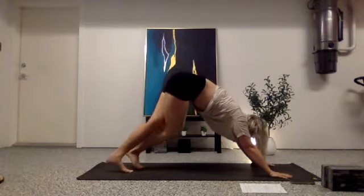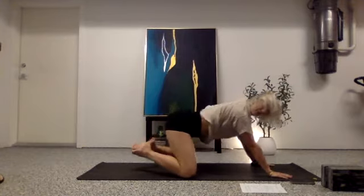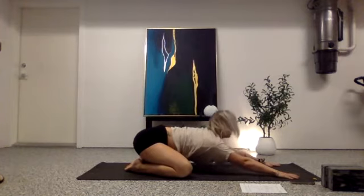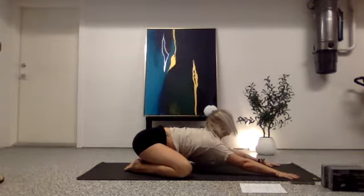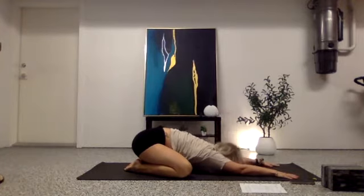Walk your feet back ever so slightly, lower your knees down. Uncross your legs, knees go wide apart, shift your hips back. Reach your hands a little bit more forward, elbows off the ground. Three cycles, cat, cow, in your child's pose legs. And the next time, settling down into your shell stretch, child's pose.